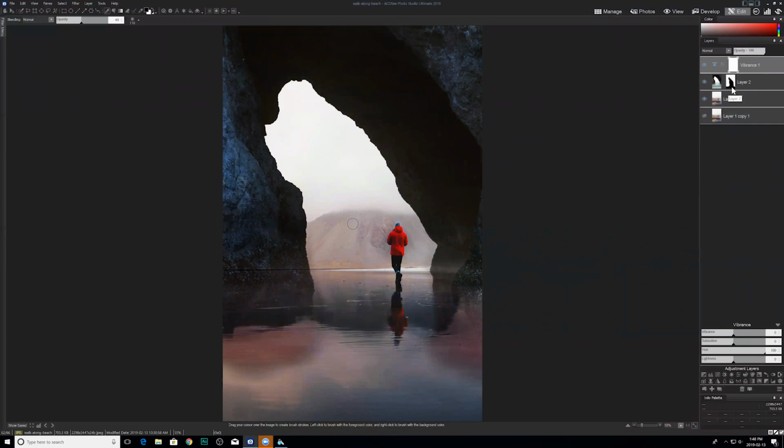It's not displaying vibrance in the areas that we've masked away. It's instead just displaying this hue and vibrance change in the areas that are white in layer 2. But you'll also notice that it's not displaying it on layer 1. Her red jacket's back, and the color of the water looks normal again. So clipping sets vibrance just to the layer that appears beneath it.